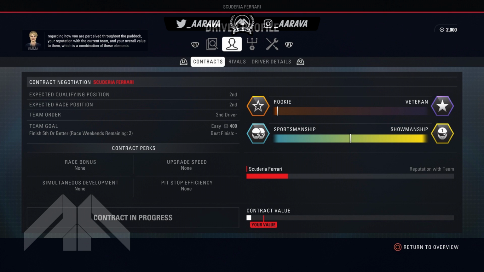You can see there we can get a 400 bonus for coming fifth or above in 2 race weekends' time. So a little bit better of a way to do it. In last year's game, you used to get very random, sporadic sponsor bonuses. In this way, it looks like you can earn a bonus of 400 if you match that goal over 2 race weekends. Then we start off with 2,000 at the top there, but no perks on the race bonus, upgrade, speed, the pit stop efficiency and whatnot.